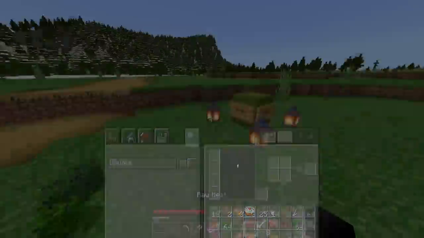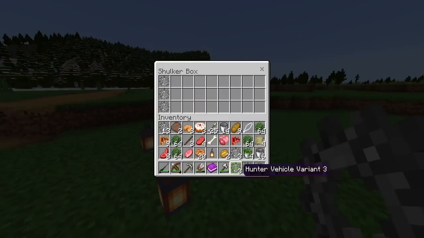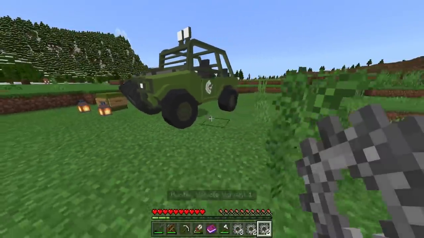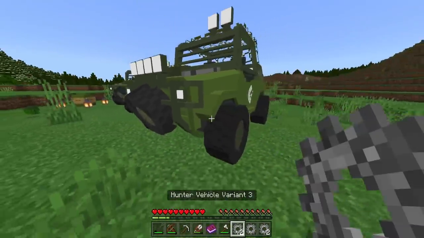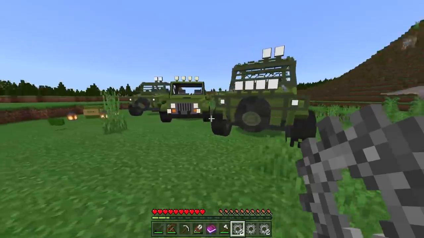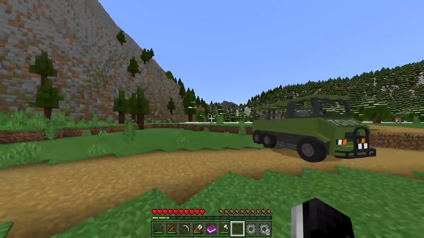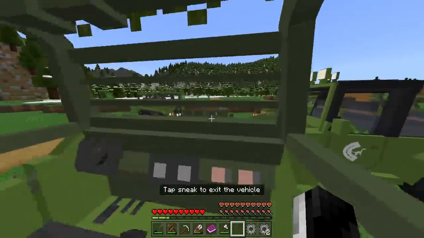Okay, I don't think we need this many leaves. Okay. We have more vehicles. Explorer car. Hunter vehicle. This is my dream. I love Jurassic Park 2 because they had the coolest vehicles. This one is dope. Yep. We're hopping in. Come with me if you want to live. Okay, I'm leaving the tour vehicle. And I'm taking this sucker.